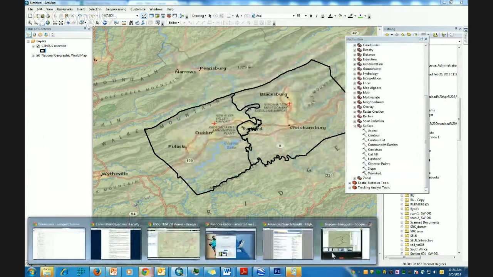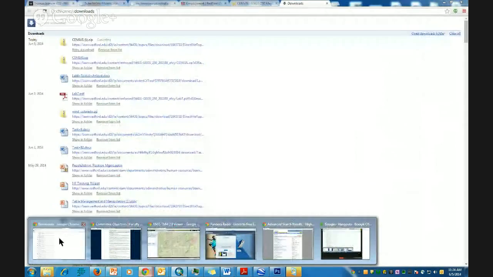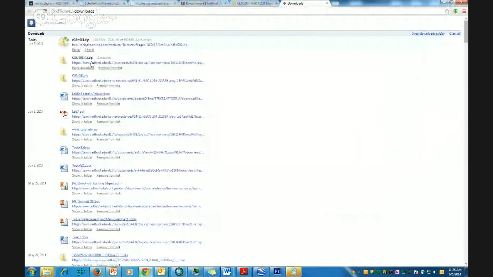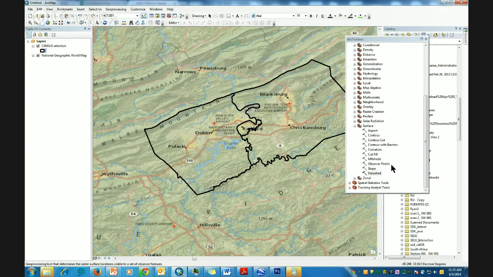Okay, so we'll go back and we will check on our download. So it's still going, but that's okay. Now, one of the things you've got to be aware of is that the bigger an area that you download data from in USGS Seamless, the bigger the data is going to be. So sometimes you really have to be aware of the size of the data and how long it's going to take, and also maybe what sort of tax that's going to put on your network. But for now, we'll let that try to complete, and we'll move on.